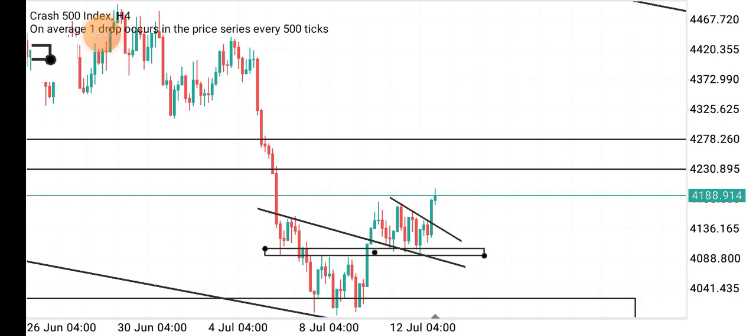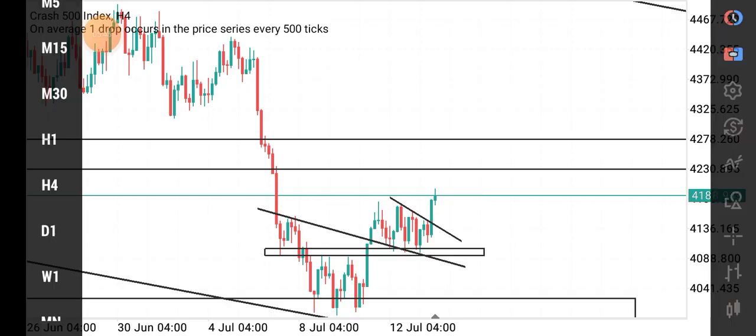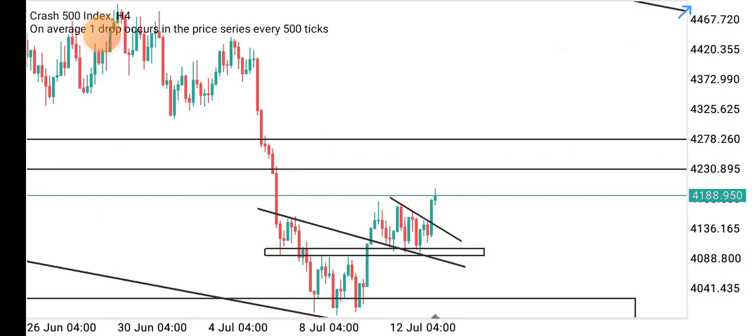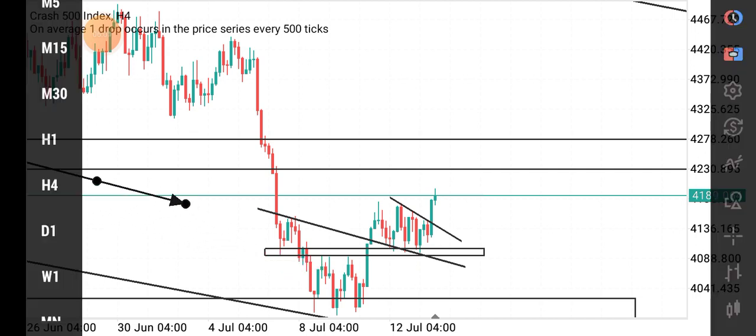You can see this is a support zone here, kind of a key level. The market bought and sold around this same level. You can see the market tried to buy from here, then broke through it, came back to retest, sold, came back here, retested again, then sold to the downside. Now it bought, went above it, then came back to retest, because you would notice that there is a trend line also at this point.